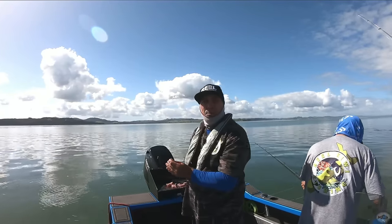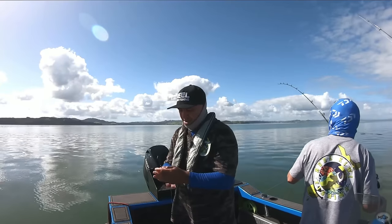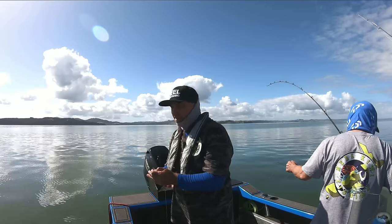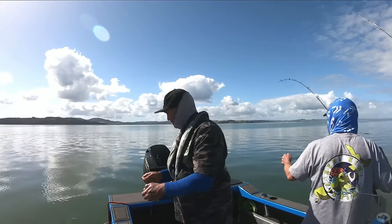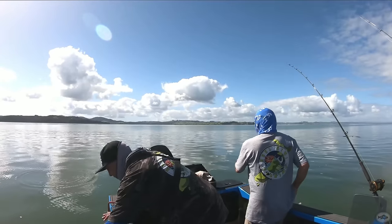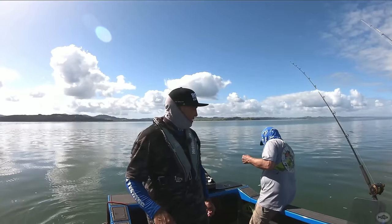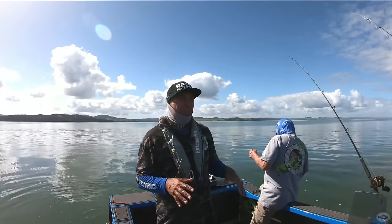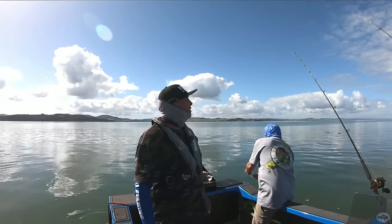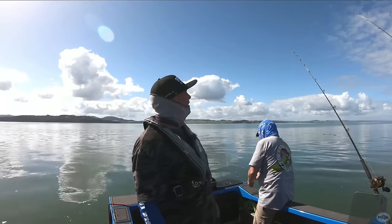Pierre actually caught a yellowtail. I might stick that on, I've got my topwater gear there. No sinker, will just flob it out. Yep, livey. Yellowtail have turned up. Normally when the yellowtail turn up, the bigger snapper turn up. So we could be in for a good snapper session on the handlines. Yeah, boy.